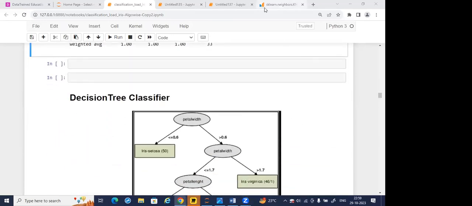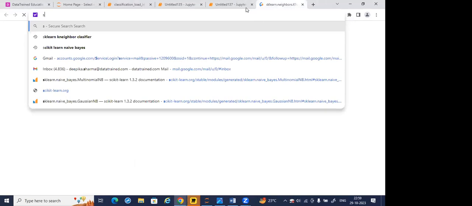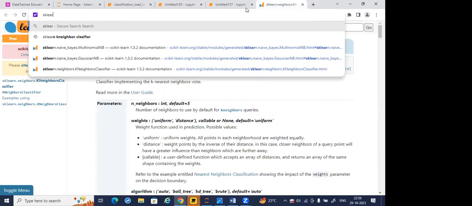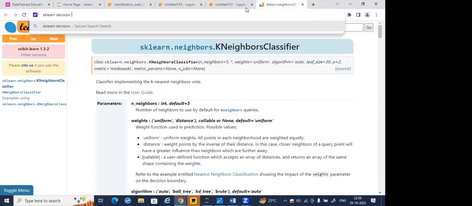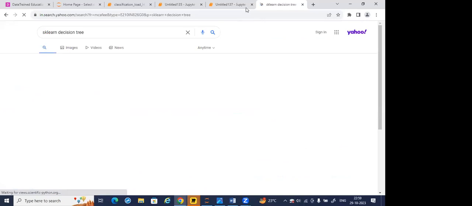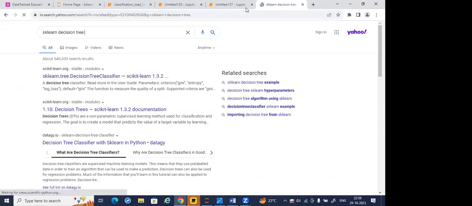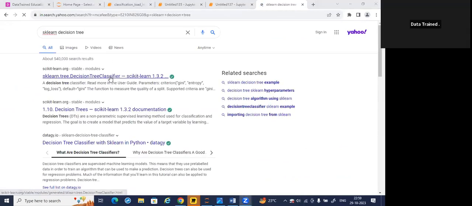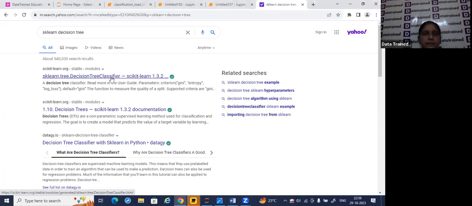Simply write here sklearn decision tree, and click on sklearn decision tree.